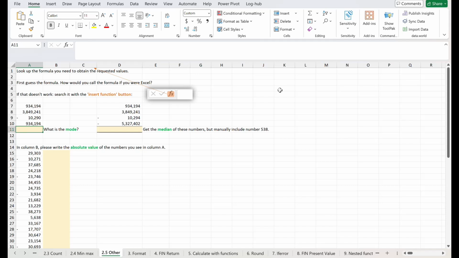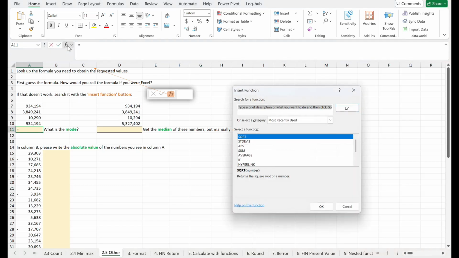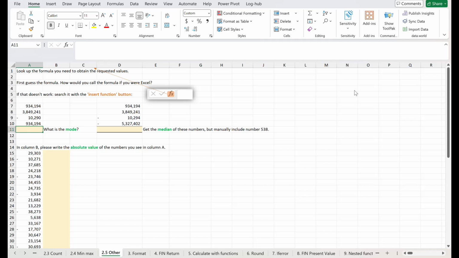In this sheet, we're going to try out and discover new functions. Discovering functions is possible here with this insert function button. And then here you can write a description of the function that you're looking for. This existed before Google and before ChatGPT, etc. So of course you can also use those tools to look for the right function. But for the purpose of this exercise, we're going to use the old-fashioned way.